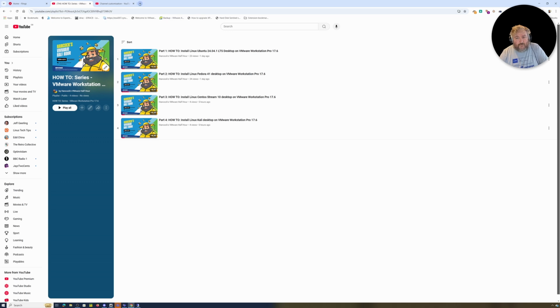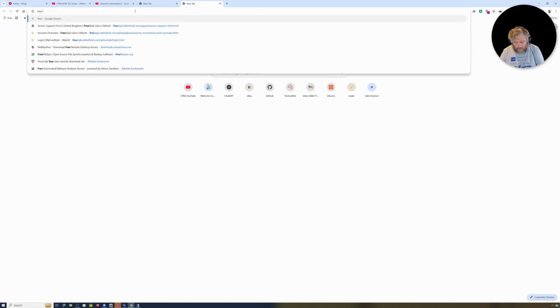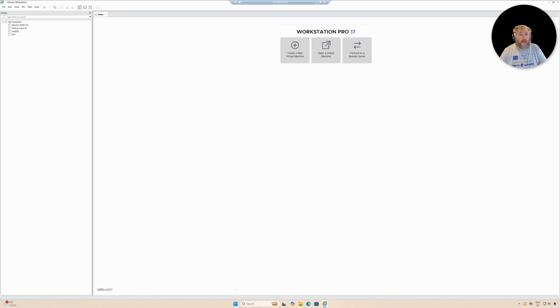Now, ESXi free was retired. If we just type free ESXi into Google, I think you'll find that almost a year ago, February 20-something, Broadcom decided that they were no longer going to continue with free ESXi. So availability of the free vSphere hypervisor as an ISO is somewhat difficult to obtain. If you have a valid entitlement under Broadcom, you can still obtain the ISO. If push comes to shove, I'm sure there are various other mechanisms you may be able to find the ISO. So I already have the ESXi ISO.